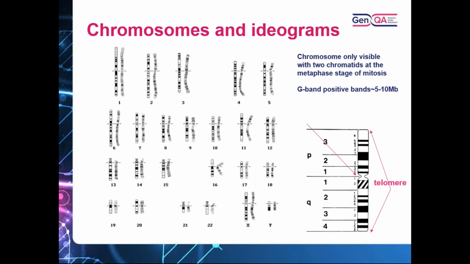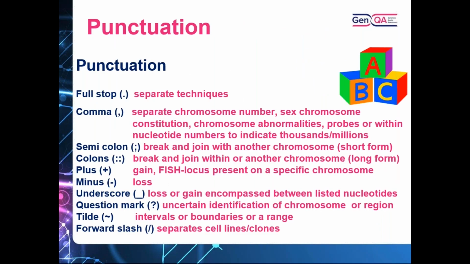When you look at the ideograms, they're obviously placed in order from 1 to 22, and then the sex chromosomes are next. And when we talk about these chromosomes, then we talk about the centromere, and then we talk about the P arm, which is the short arm, and the Q arm, which is the long arm, and these obviously are the telomeres. And in here, you have different regions and then different bands. And that's how we decide whether or not a breakpoint happens in a particular region or a particular band. Let's say you have the short arm, you have the long arm, your centromere.